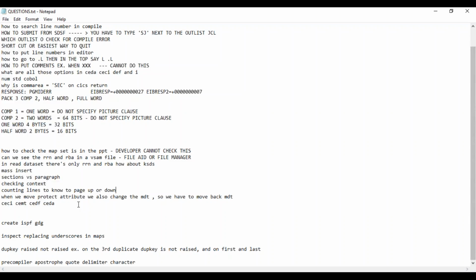For example, there's this program by Murach where he was using the same screen for add and inquiry. So he just changes the protect and unprotect attribute, but he said that when he moves a protect attribute to a field, the modified data tag gets changed too, because it's the same field and it's redefined. So when that happens, you have to move back the modified data tag.